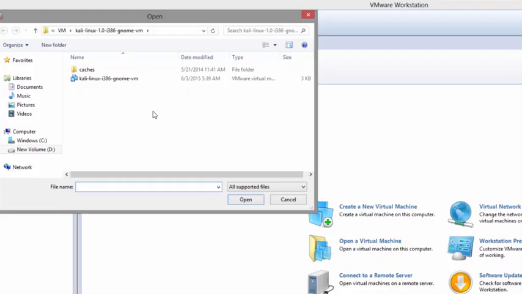You go to the folder where you downloaded the image. By the way, the image comes as 7-zip. 7-zip is like a zip compressor. You just need to download software which is able to open 7-zip, like WinRAR. I think that's able to handle it. And you just decompress it into your folder, in my case right here, and when you open it with VMware, it will be able to recognize your VMware virtual machine configuration file, which is this in blue.